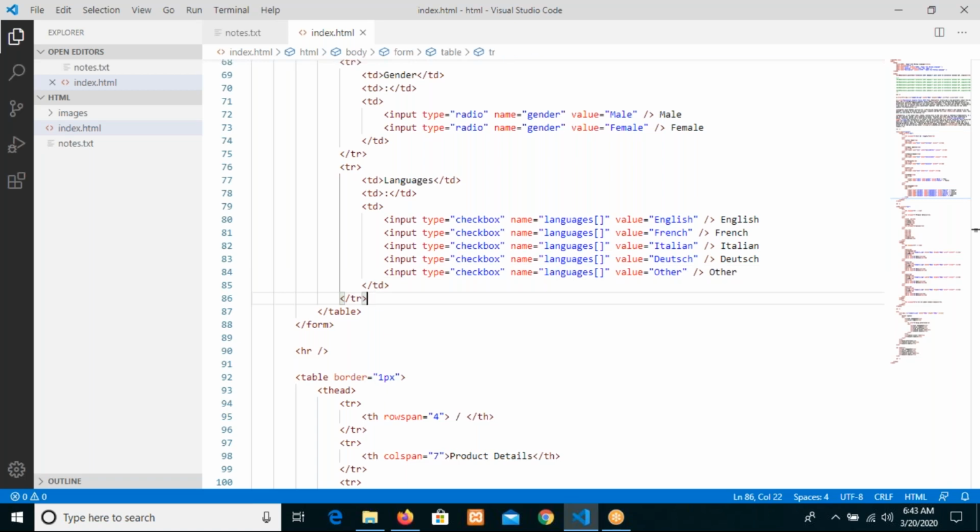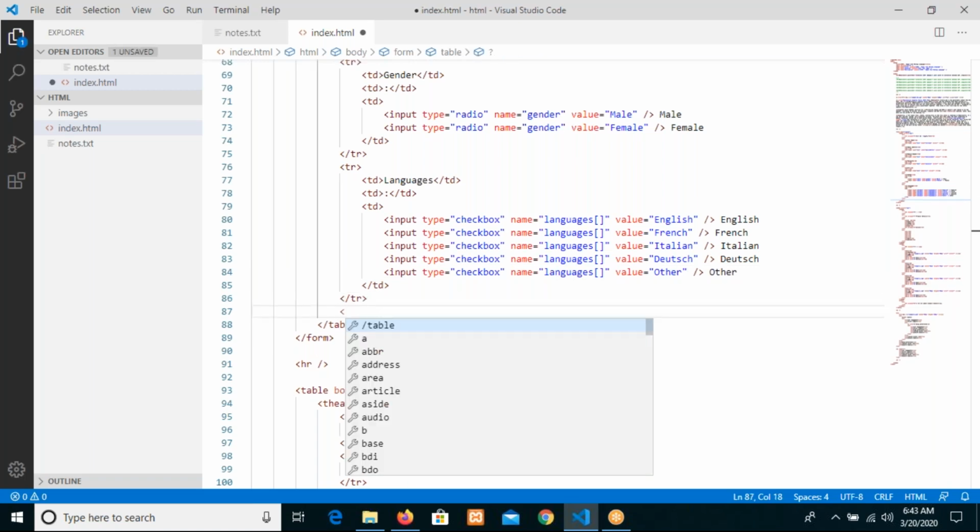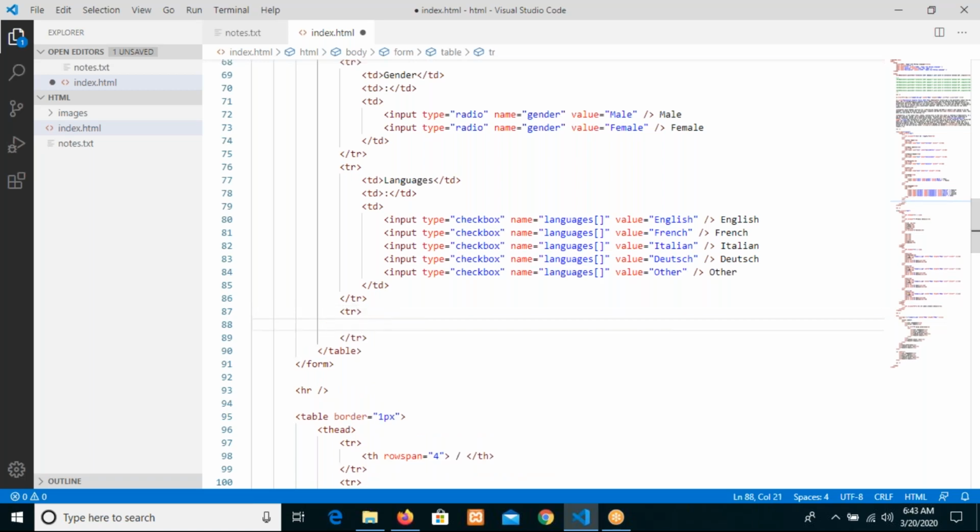Now, what is that concept we are going to discuss? Drop down. So, okay, let us write TR, TD, and we want to make it country. There are hundreds of countries, more than 100 countries right now. But we are not going to list all these 100 countries, just a few. But the concept we are doing here is country.